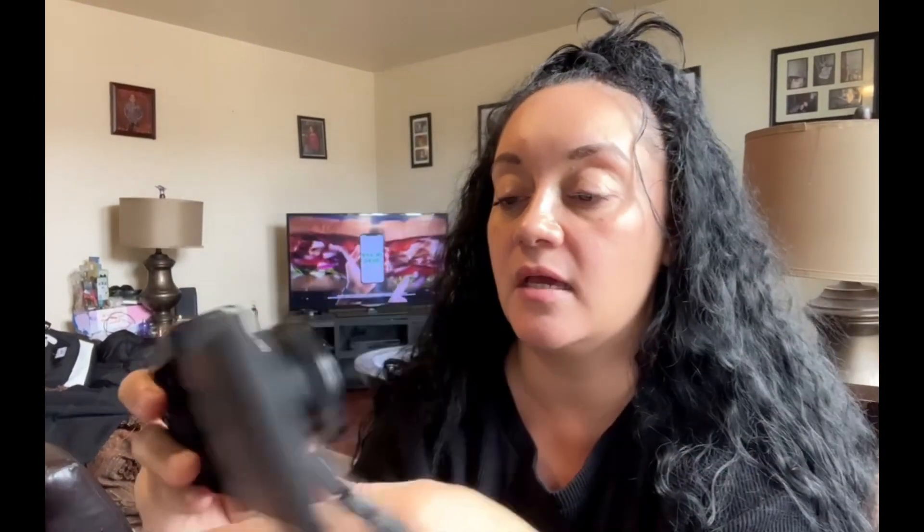It does have a little flip screen so you can record yourself, and it has the lens and it's very lightweight. The only issue is that I have to buy myself a microphone to get good audio. So I'm going to try to look into different stores to find a camera that already comes with a mic and has good audio as well.